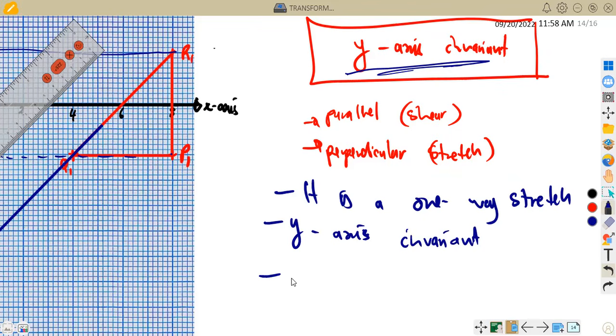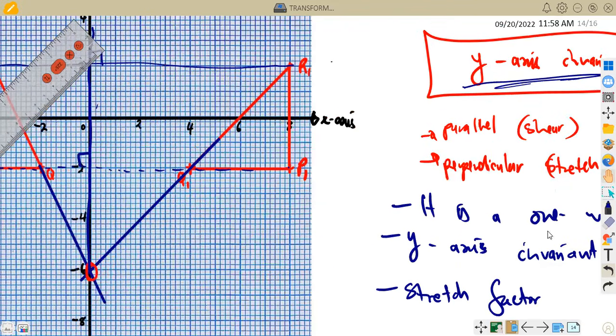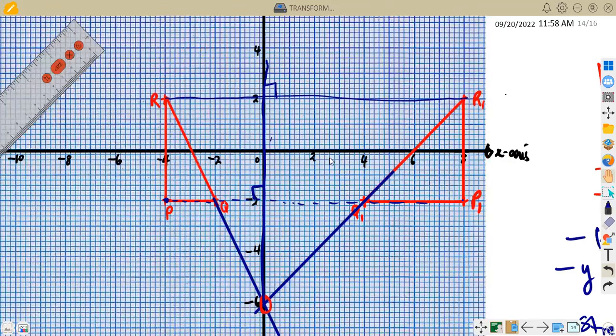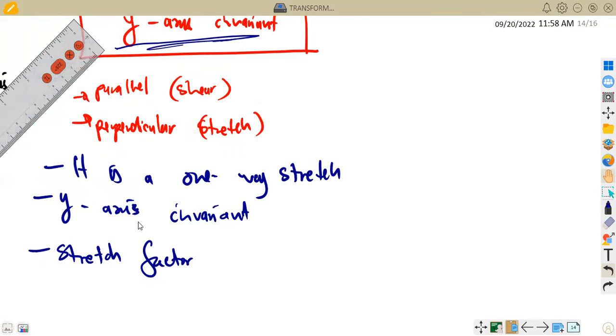Okay, then we need the stretch factor. I want you to cross-check properly on the stretch factor, guys. I want us to be very, very specific here. We said the stretch factor is the distance from the invariant line to the image. So we're going to start with this, guys. We said our invariant line is the y-axis. So we are going to say from the invariant line to the image, which is P1, over from the invariant line to P. That is how you take the distance from the invariant line to the image, over the distance from the invariant line to the object.